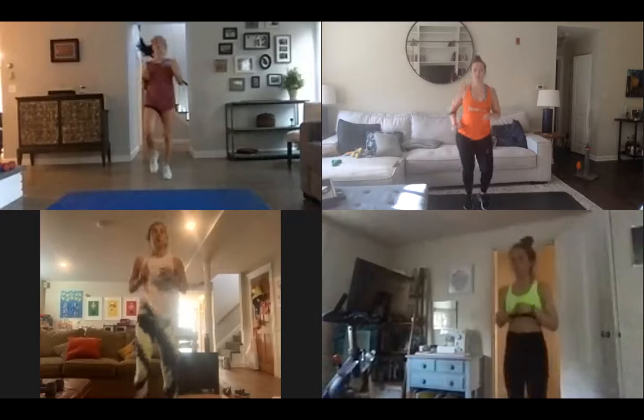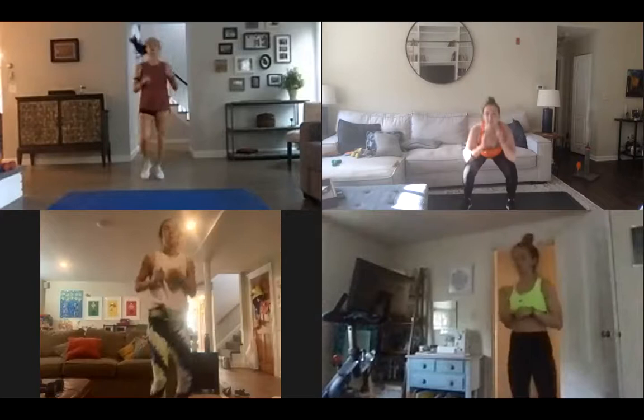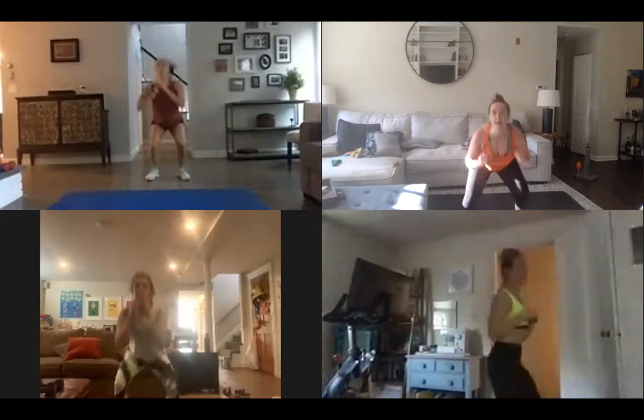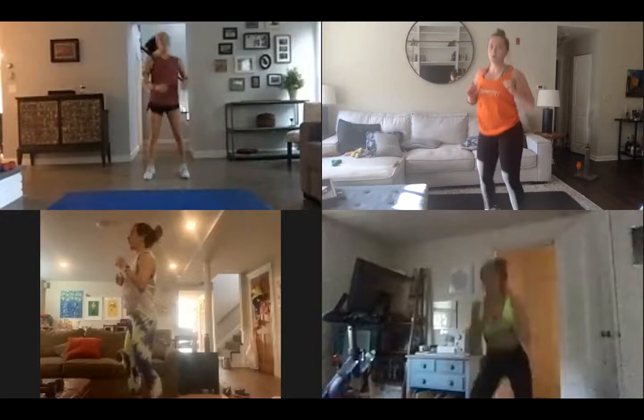30 seconds of alternating pop squats in 3, 2, 1, right here. So squat, pop. Belly button in, abs tight. Don't be afraid to breathe. I know you all sound like me at home.